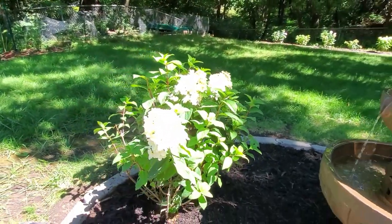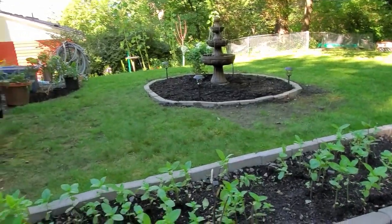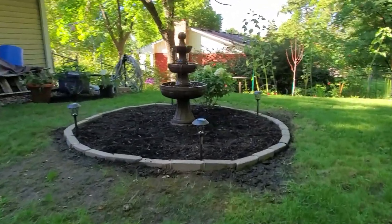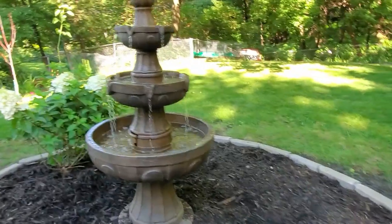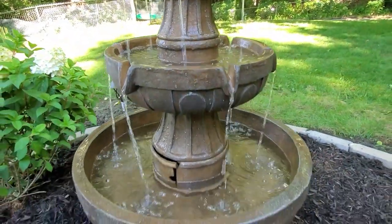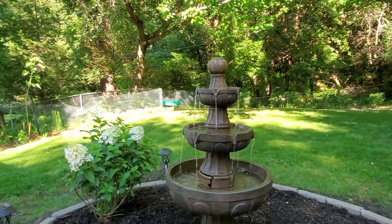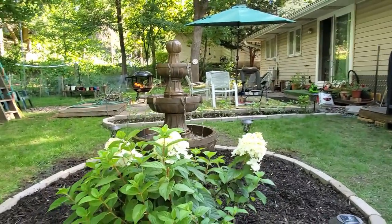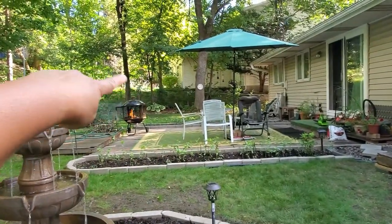There you go. We just cut the grass, guys. I only have one flower there for now, which is the Firelight. And then in 2 days, Thursday, my shed is going to be there.